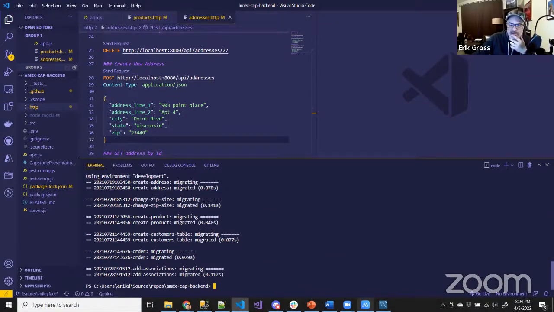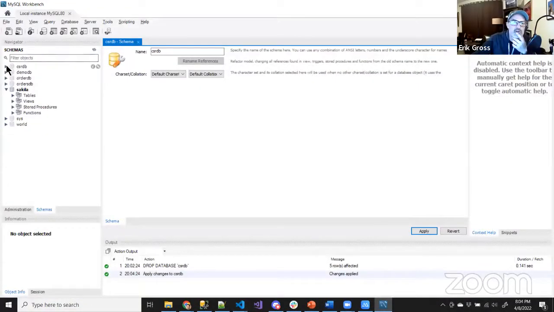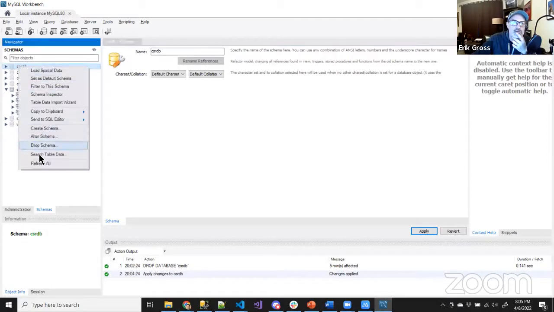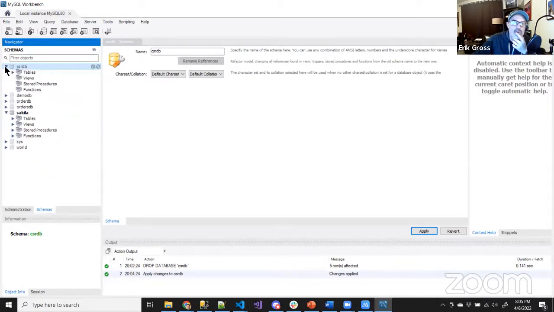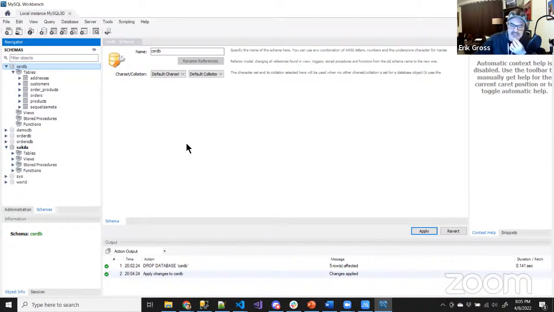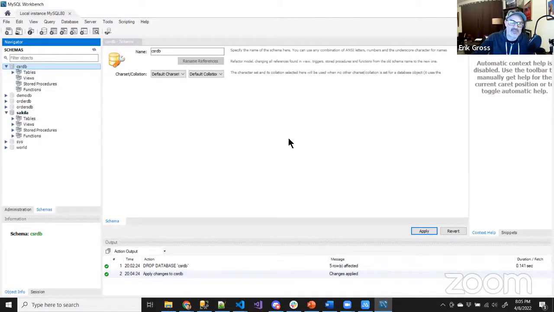All right, now let's look at that database. Do a refresh and open it up. And now I have tables on the database, all the tables I want. The reason I had to do this is because in that class I was teaching, I showed them how to successfully hack into a website and I had them delete the products table. It's very frightening to watch when that happens.